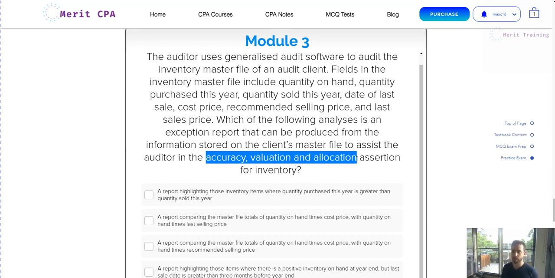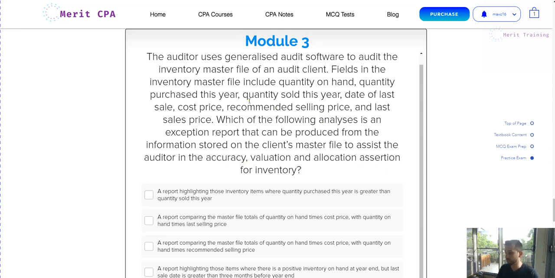So a similar kind of thought on inventory. Probably the key one is obsolescence, right? I think there was an earlier question in one of the videos where we went through this process as well, where we said the key thing that we want to check for accuracy, valuation, and allocation for inventory is obsolescence, right? And I think that the question was saying something along the lines of it had a short inventory life and there was a lot of competition, and the product life cycle was very short. So the risk is you buy stock for $1 million, and then because new competition's coming out that's more innovative, people don't want to buy your stock, so the value is half of it or 25% of what it was. That's the risk that we want to identify, so that shareholders don't think this company has $1 million of stock when in reality they can only get rid of it for $250K, right?